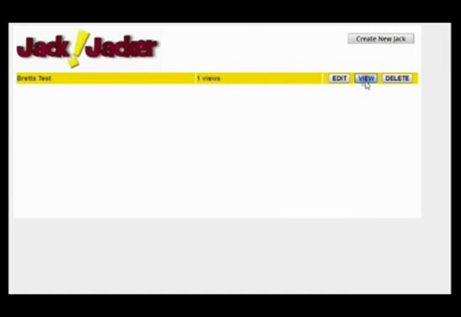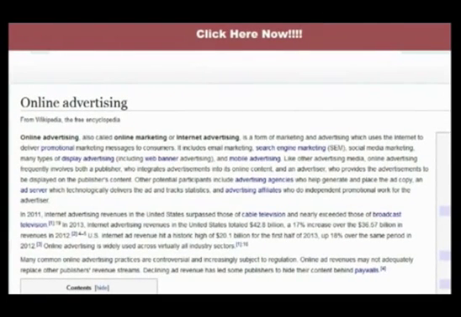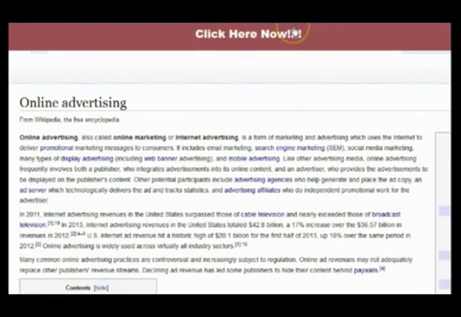And now let me view the page and see how it's different. Okay, so it doesn't look any different at all. It looks exactly the same. It's a Wikipedia article, it's got my bar and my call to action text. However, what is different now is that every single link that is on the page is now actually my affiliate link. It's my target link.